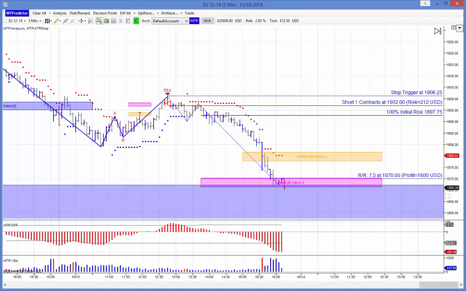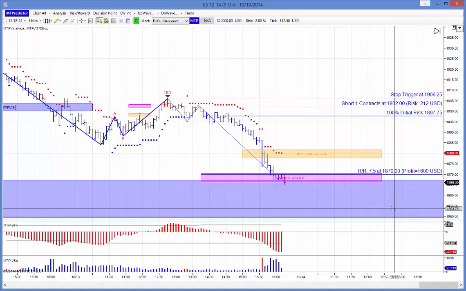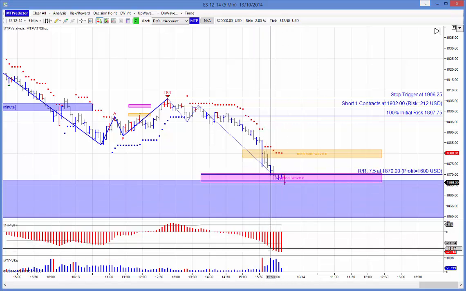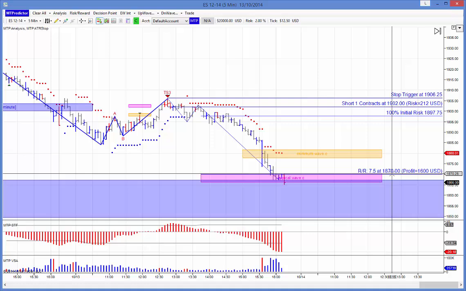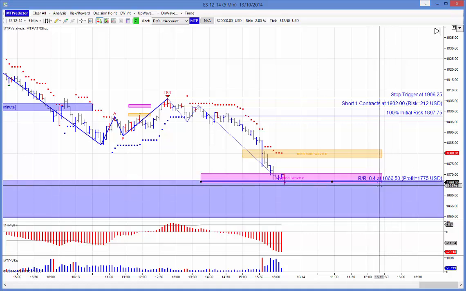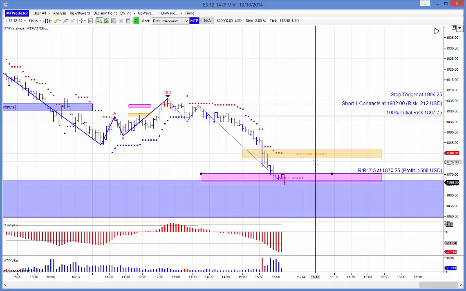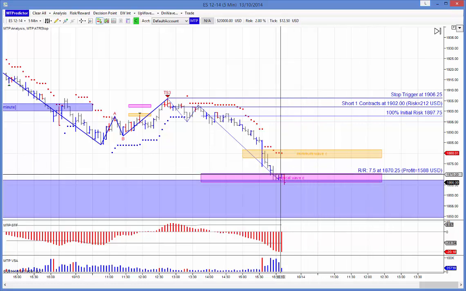If you'd been trailing with your ATR stop, perhaps you'd have used that as a trend management strategy, because the ATR stop or the STF went strong here. You'd have actually held it right into close, which would have been a lovely 8.4R profit. But I'm not going to show that. I'm going to show the slightly less profit of 7.5R here.